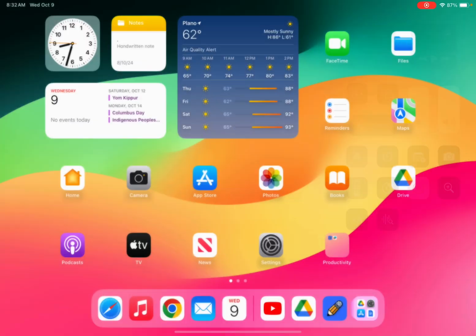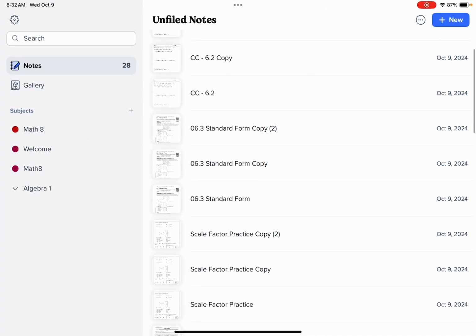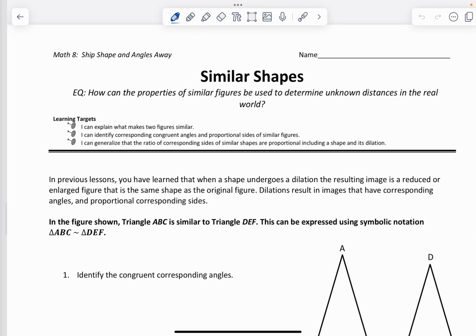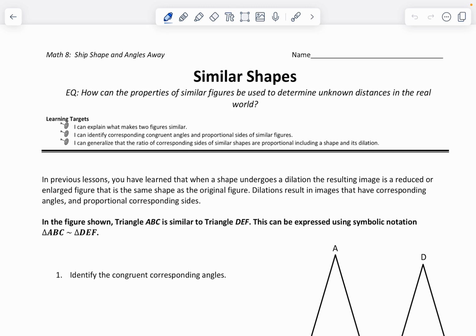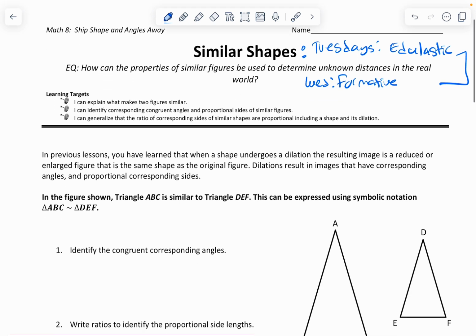We are going to be looking at a little bit easier lesson today on similar shapes and scale factor. I'm probably going to end up doing either paper homework or something else, but it's really important that you did two things this week. That you did Tuesday's edge elastic, because that's going to be on next nine weeks, and that you did Wednesday's formative. These are the two big homework grades for the second nine weeks, because when we come back, we're going to be looking at a unit test the week after break. So we're working on similarity, so please make sure you're taking notes and following along.